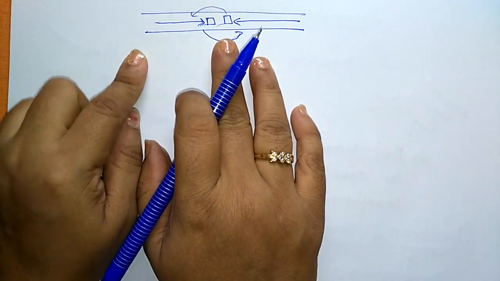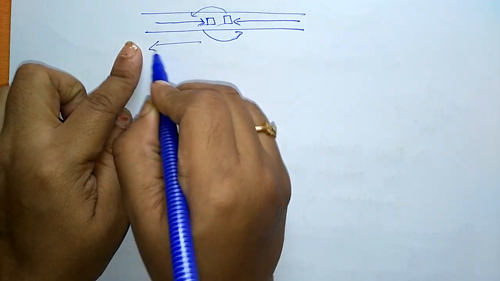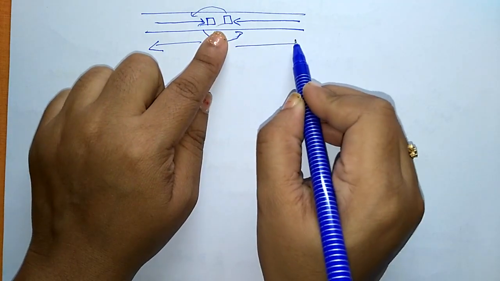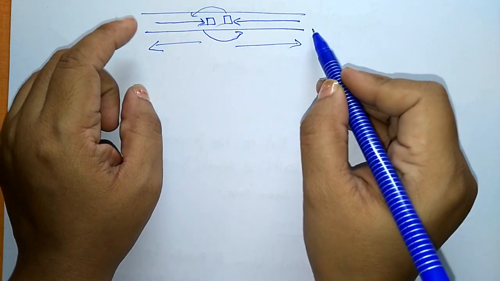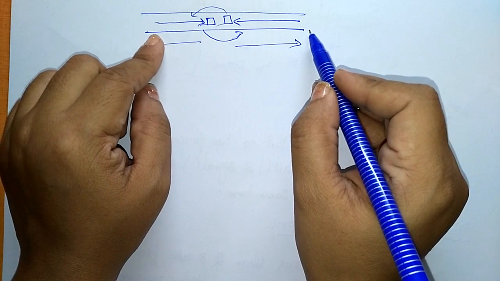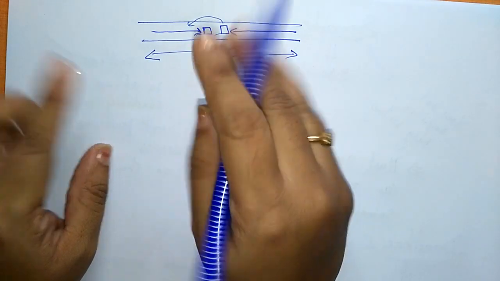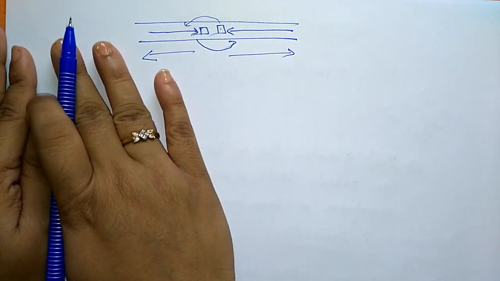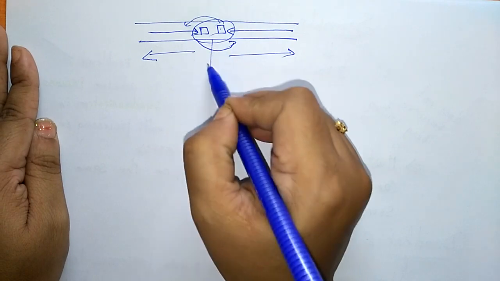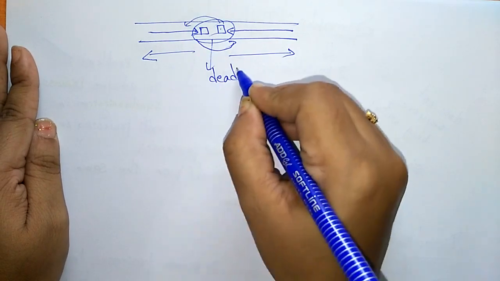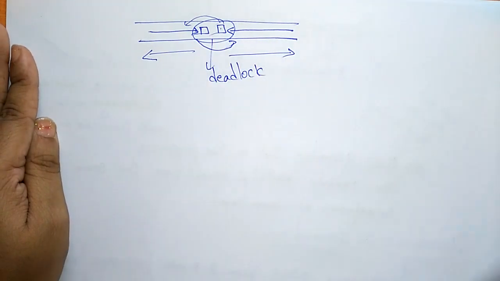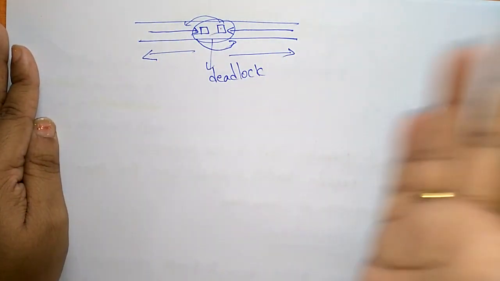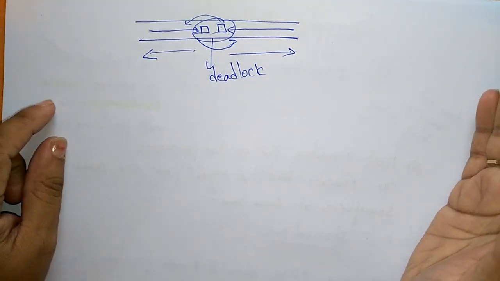So what they have to do is, this person can move back, then another person will go forward. Otherwise this person can move back and this person may cross. But here these two people may get an ego, meaning he says that he won't go back and the other says that he won't go back. So they are both in a deadlock state. They are blocked until one of the processes is sacrificed, then only the other process may continue. But here no one was ready to sacrifice. So this condition is what you call a deadlock.